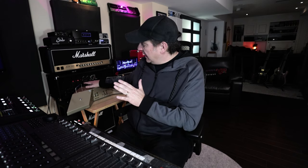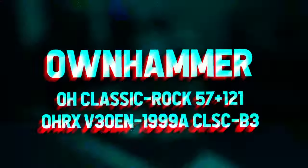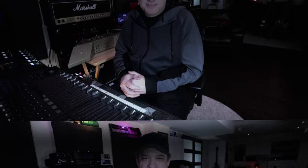So anyways, for the demonstrations today, I'm running the guitar into the Aileron and then we're going direct through the reactive load. And then I've got two cab IRs. I'm using the Ownhammer Classic Rock 57 and 121 mic mix, blended with another Ownhammer, the V30 EN1999A Classic 3, the B3 mix. So I'll get into the features of this amp in a second, but let's kick in some overdrive to hear how that sounds.